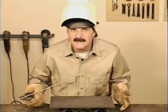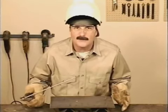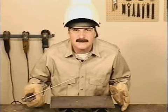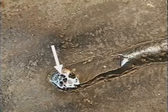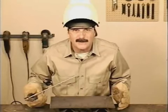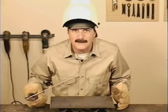Once the rod is lit, start the puddle. Besides tying in and getting started wide enough, this gives a little extra time for the gases to cook out of the molten puddle. If you move too quick, gas pockets may cause voids in the weld bead called porosity. Most times they're not even visible until you grind into the weld bead. Porosity can also be caused by welding on metal that's rusted, painted, or has any contaminants on it like oil or grease. 7018 does require clean metal.